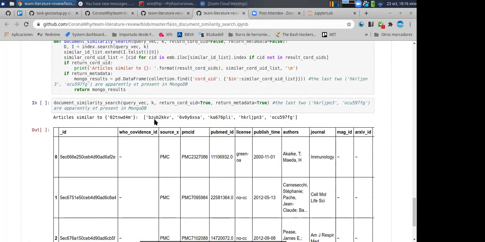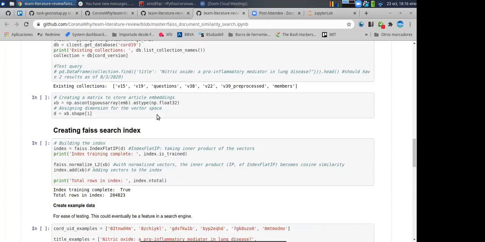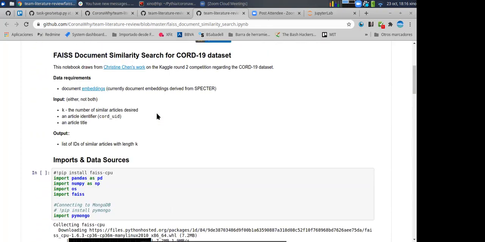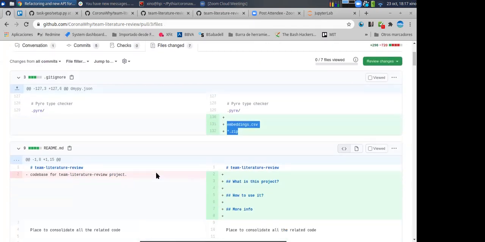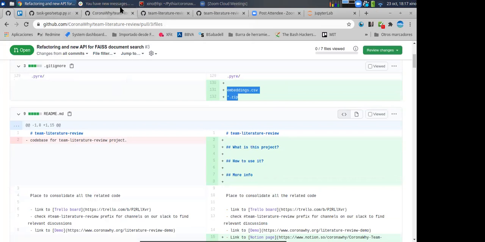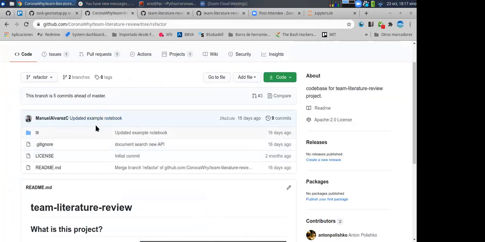The thing is that here, of all this process, all this code in terms of the process, one thing is this code was required from the task. I think it was TIES or VT to prepare the notebooks for the presentation. I'm sure that they don't put clutter in here. But what we want to do is to separate the part that actually does the index search from the part that is configuration for your environment, the part that does orchestration and preparation. And this is more or less the approach that I take. And now I'm going to start. So the thing is on the Steam literature, this is my refactor.